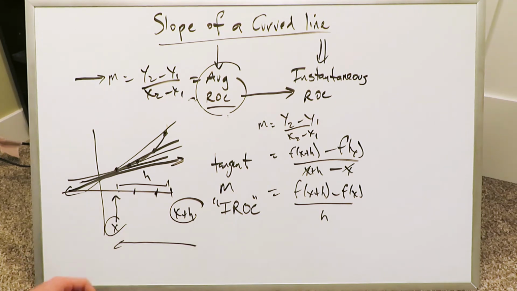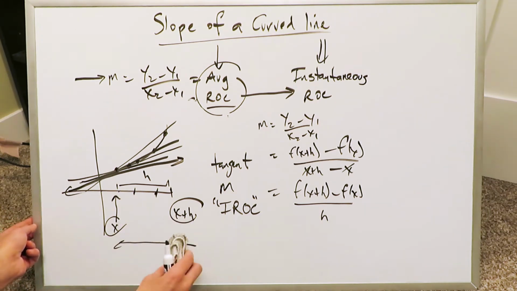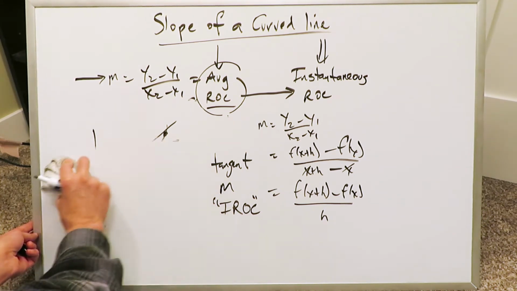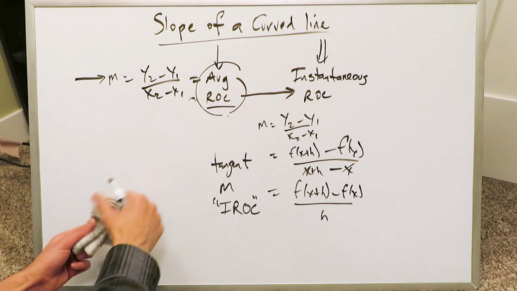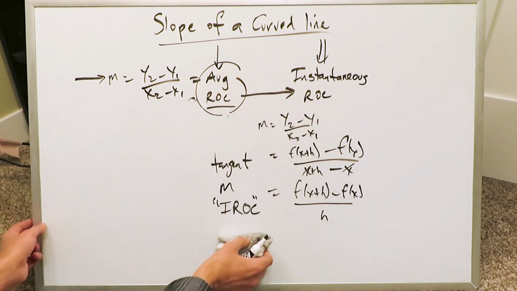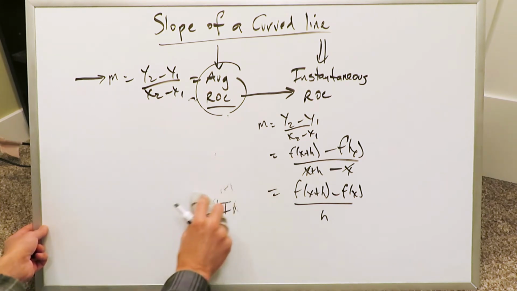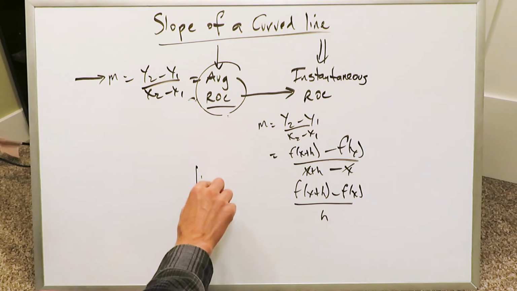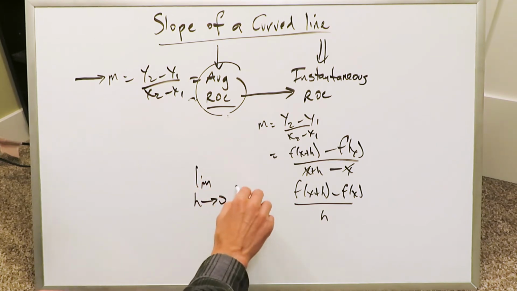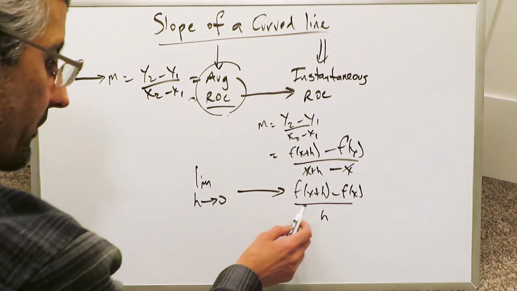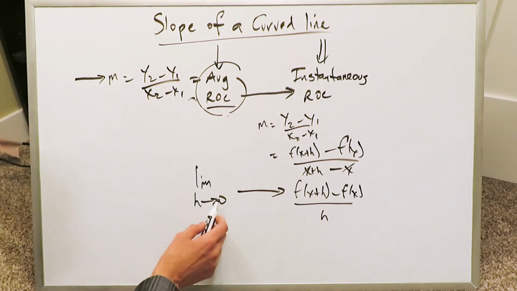How do you annotate that decrease in distance in terms of calculus terminology? You do that by means of a limit, and let me show you. This is how you convert everything from an average frame of perspective into an instantaneous rate of change, and you do so by means of this specific limit, which I'm going to write for you here. Limit as h approaches 0, your entire equation for the slope of a curved line will become that. Why is this limit h approaching 0? What does it mean, or why does it make sense?